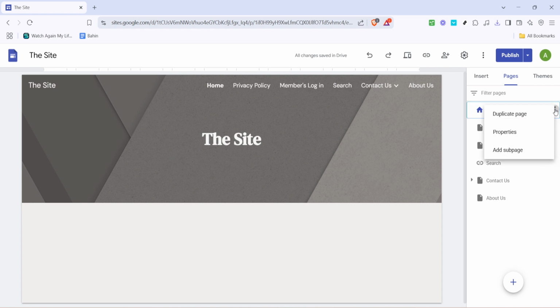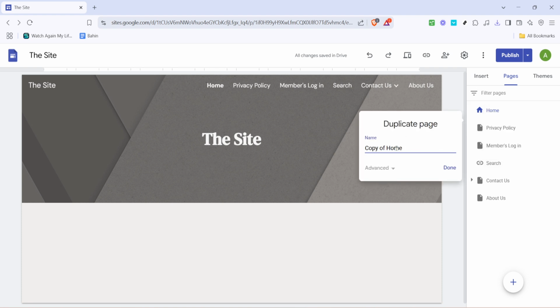This will open up a drop-down menu with additional actions you can perform on your page. In this menu, there should be an option labeled Duplicate Page. Click on it. By selecting Duplicate Page, you are effectively cloning the entire page, including the layout and, most importantly, the headers you want to replicate. This feature comes in handy when you're expanding your site or creating a consistent look and feel across different pages.